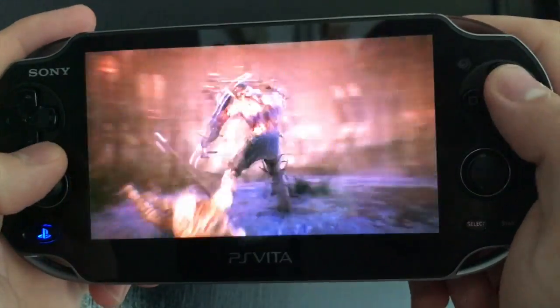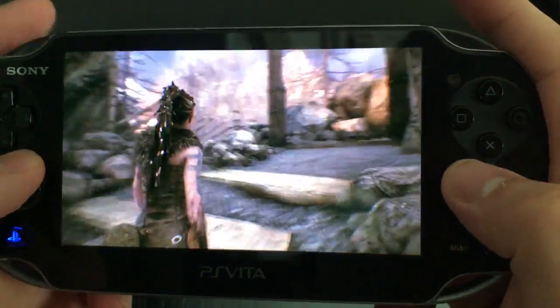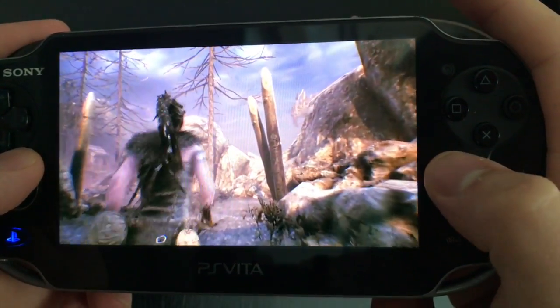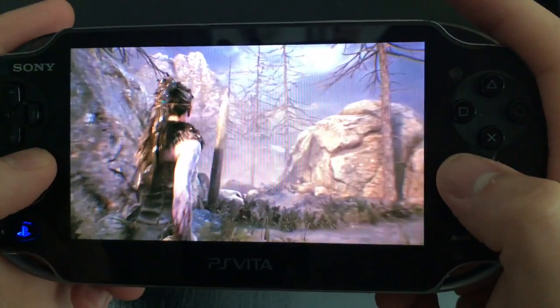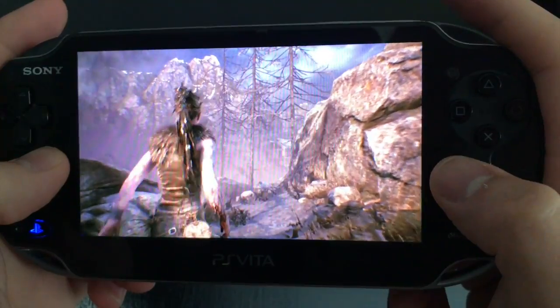The first game I'm going to be reviewing is Hellblade: Senua's Sacrifice, and I want you to keep in mind this is a review based on how the game plays in remote play, not necessarily the quality of the game. I might dive into how the game plays a little bit, but this is mainly about how the game will play on the PlayStation Vita.